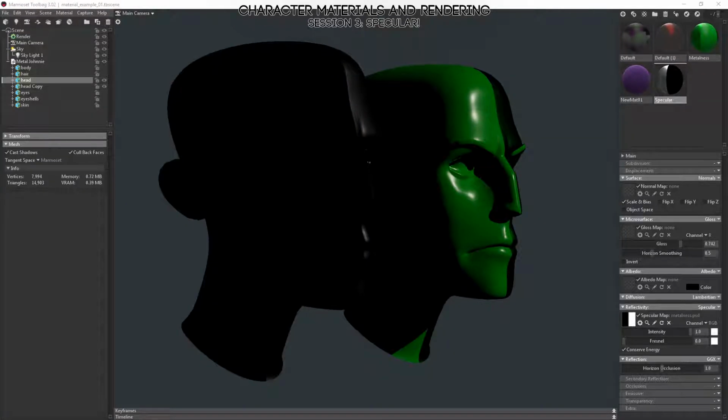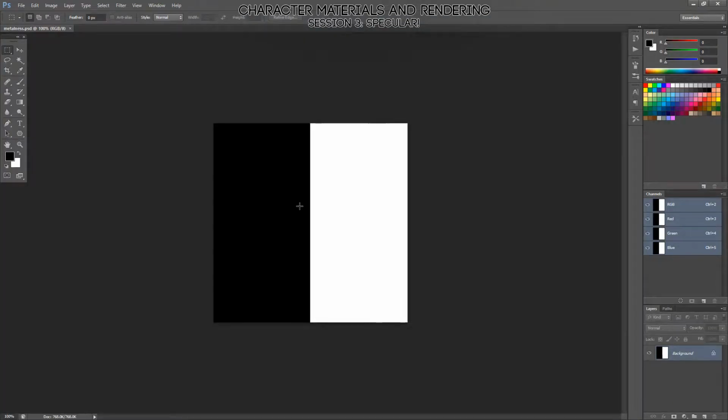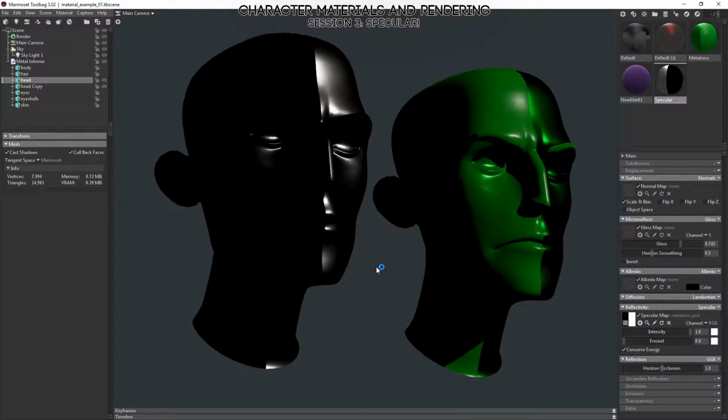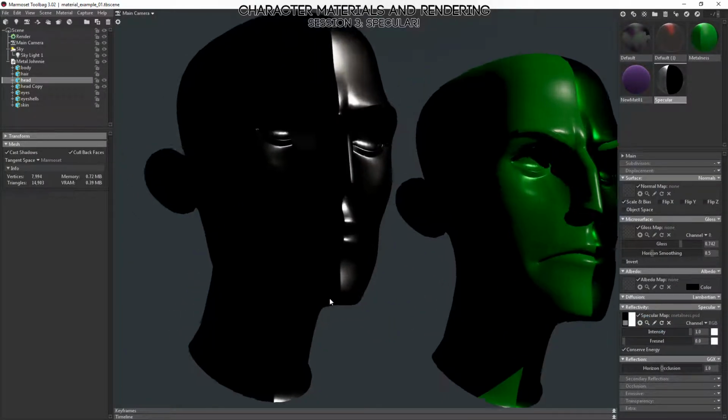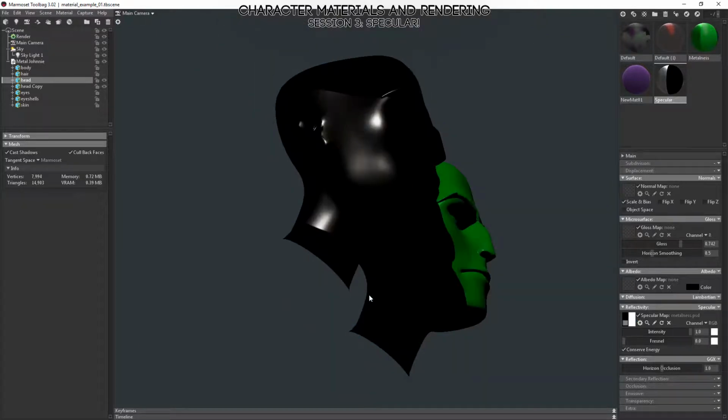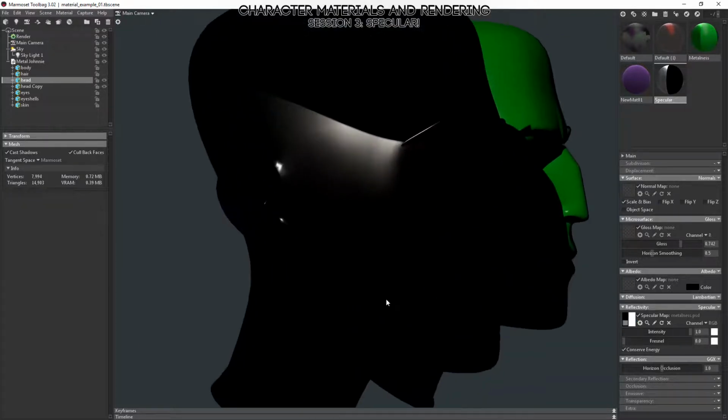If we change a little square of this, like right here, to a gray tone, and save that, we're going to see, once that reloads, that, here we go.